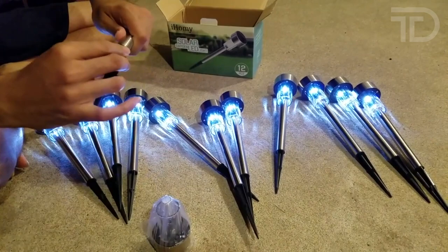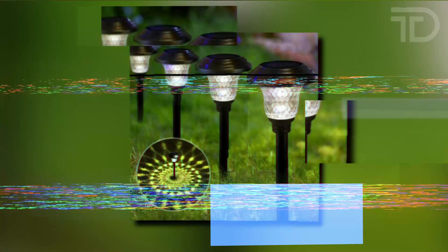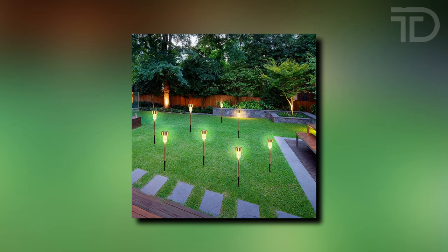Weather-resistant with a waterproof, scratch-resistant solar panel, they endure all conditions. Easily install them in various creative ways. Priced at just $14.99 for a pack of two, these lights are a fantastic way to elevate your outdoor space.